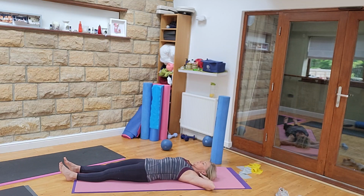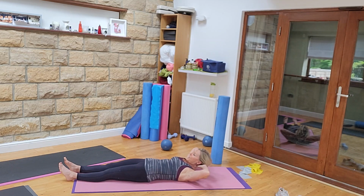You've got a little gap underneath that lower lumbar spine, and then the rib cage is in and down. So exactly the same move, but in a straight leg. Chin to chest. Lift. One, two, three.